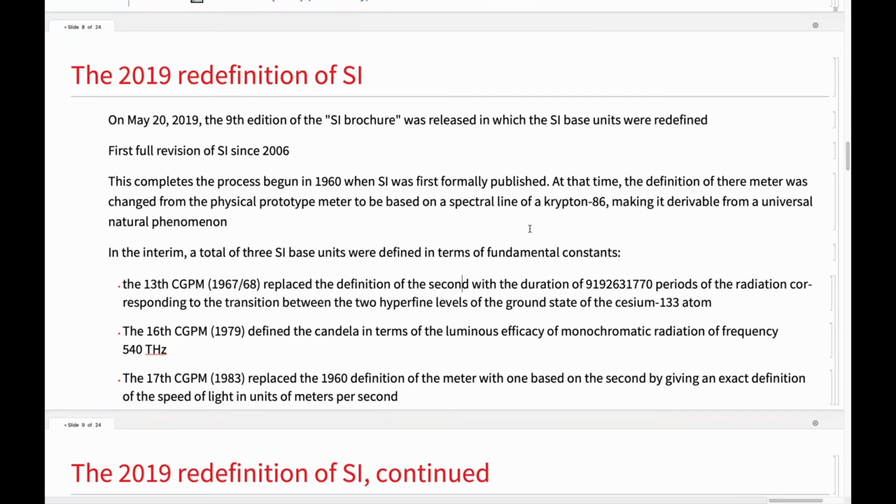So on May 20th of this year, the first new edition of the official document that defines what SI units are was released. It's the first time it's happened since 2006, so it's an unusual event.